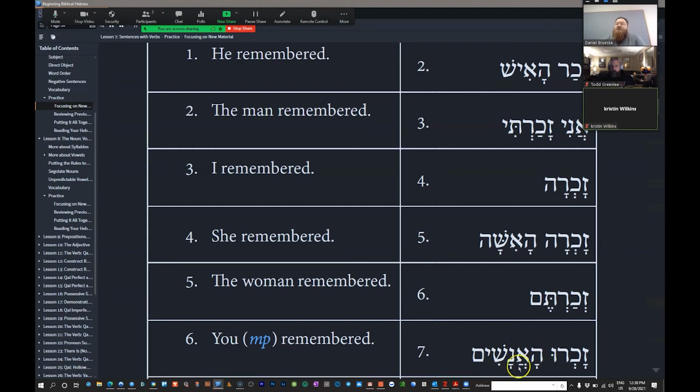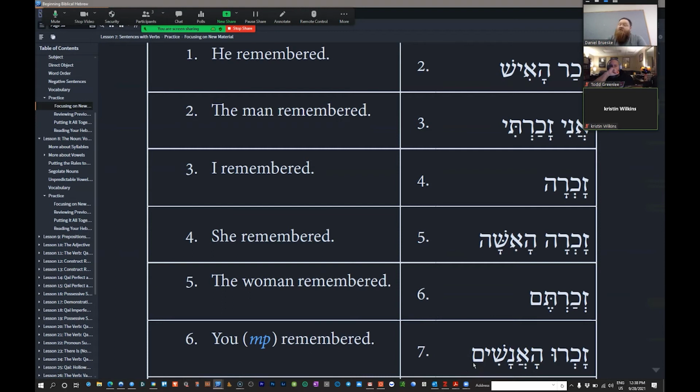But now I have to ask, what is the function of ha-anashim in this sentence? Is this to be translated as they remembered the men, as if the men were being remembered, or is this to be translated where the men are the ones remembering? The men remembered. The first option would mean that this is the direct object. The second option would mean that this is the subject. If this were the direct object, since it has the article, since it's definite, I would expect the et particle here, and I do not see that particle, so I don't think this is the direct object. It makes more sense that this is the subject.